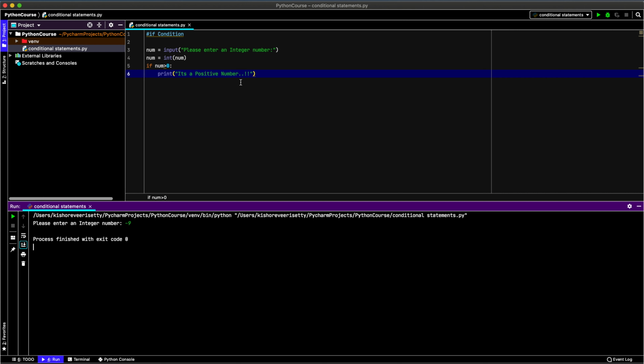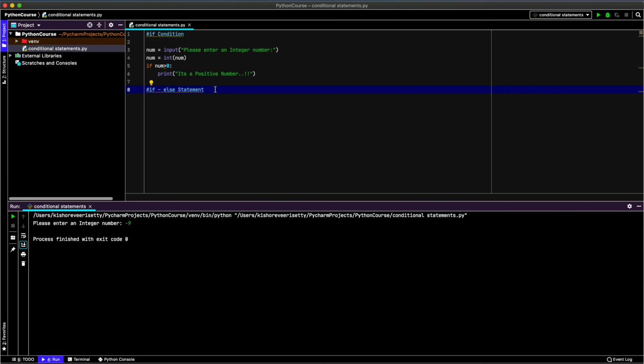And the second type of conditional statement is the if-else statement. In the above code, if the condition fails, the print statement is not executed, right? In that case, if you want to execute another set of statements, then we go for the if-else condition. What an else condition does is, if the condition fails, it will execute the set of statements which are under the else block.